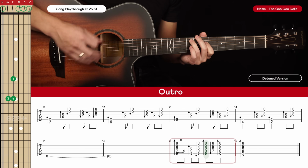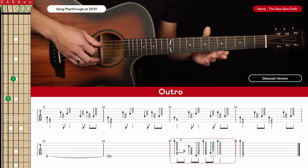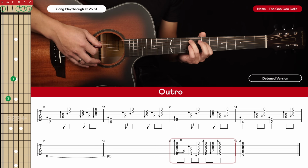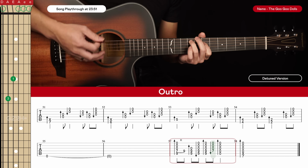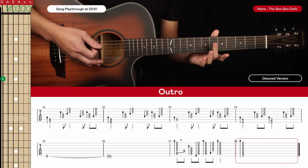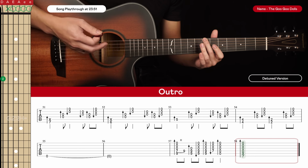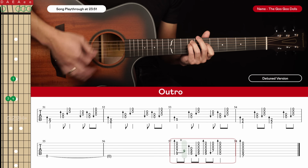Then lift your pinky finger on the next upstroke. Then lift all your fingers on the final 4th beat. And so far. And then to finish this song, middle finger on the 7th fret of the 6th string. We end on that chord. So the final lick.